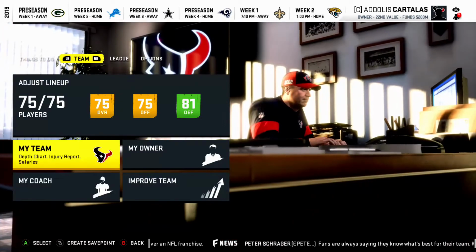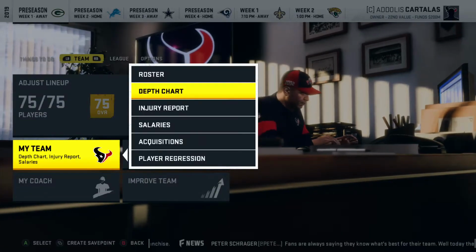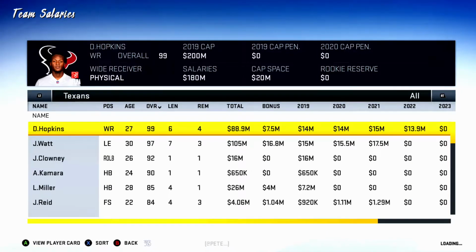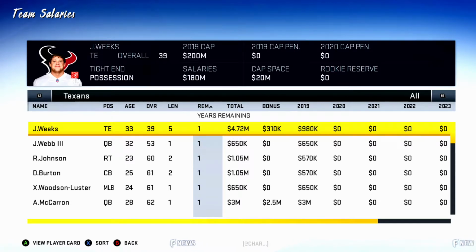In the my team area, you're going to go down to depth chart, injury rate, salaries, to salaries. And it's going to bring up the roster again. Entering team salaries screen. Hopkins, age 27, contract length 6, years remaining 4. He's got 4 years left on his contract. I don't need to do anything to him. But I need to get to the ones who have 1 year left. So I'm going to hit X on years remaining, and it's going to sort the list by that. I have to do it every time I go into the list.